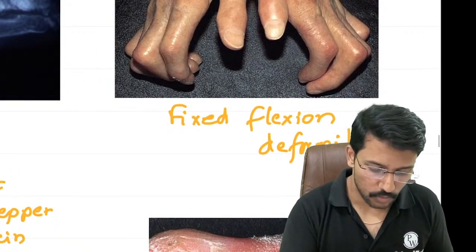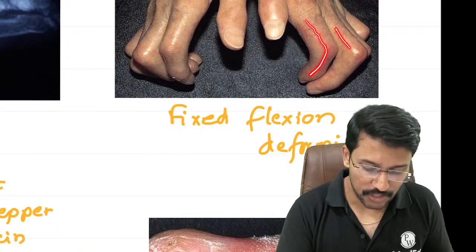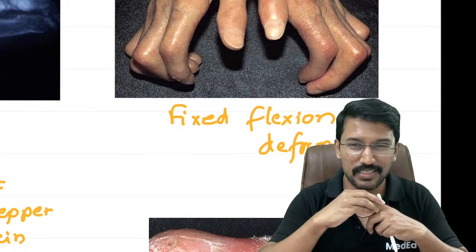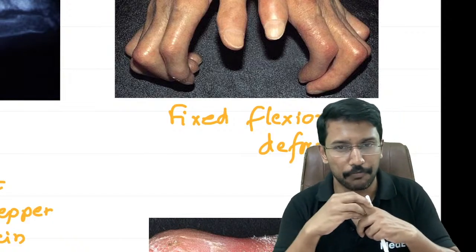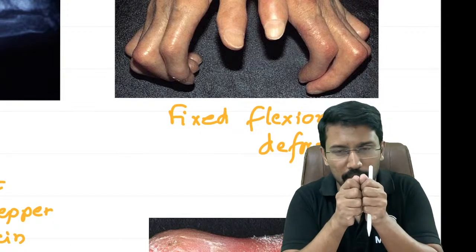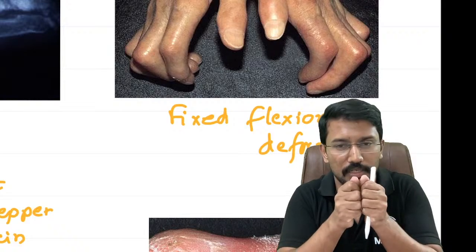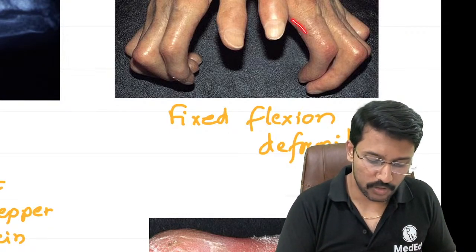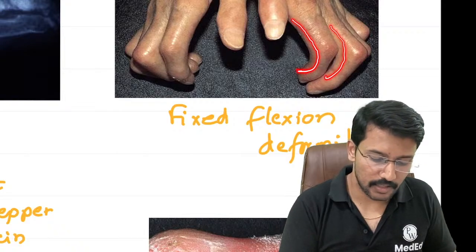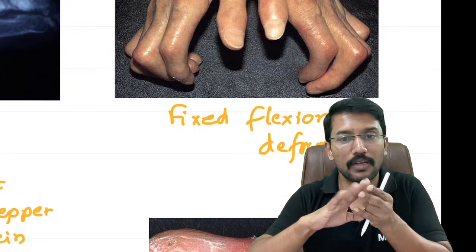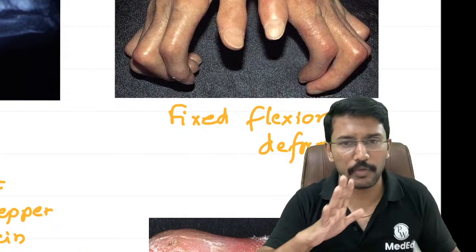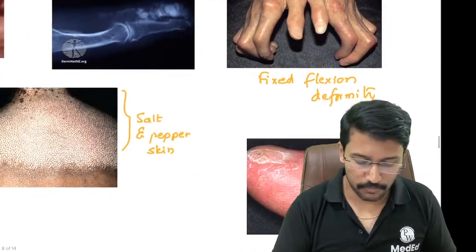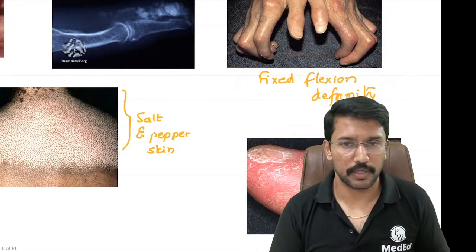So when you see here, you can notice that the fingers are shiny, the skin is shiny. Why? Because the skin has become fibrosed, stiff. When skin becomes fibrosed and hard to stretch, it's stretched, and that's why you're seeing that shininess. And because the palmar side is thicker than the dorsal side, the fingers are in a flexed state, and we cannot extend them, because the skin is thicker on this side than the other side. So we call this deformity fixed flexion deformity.